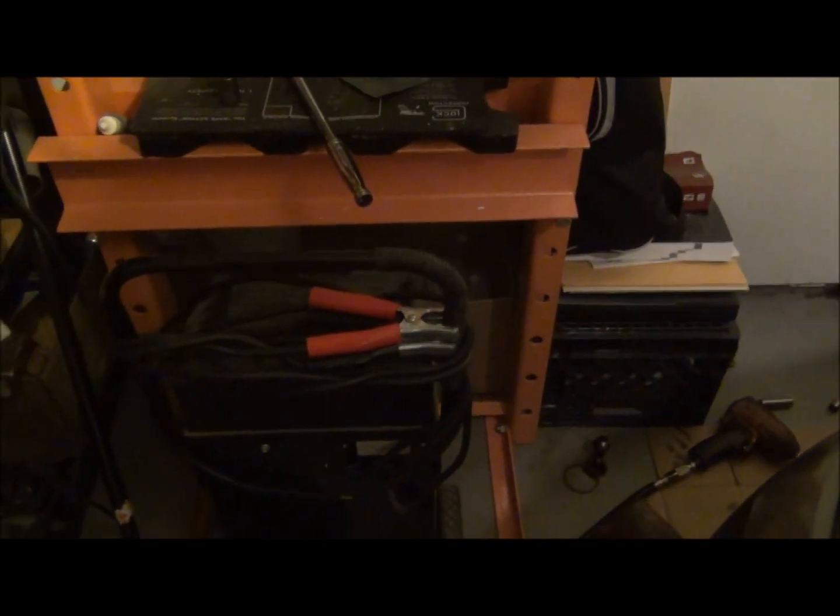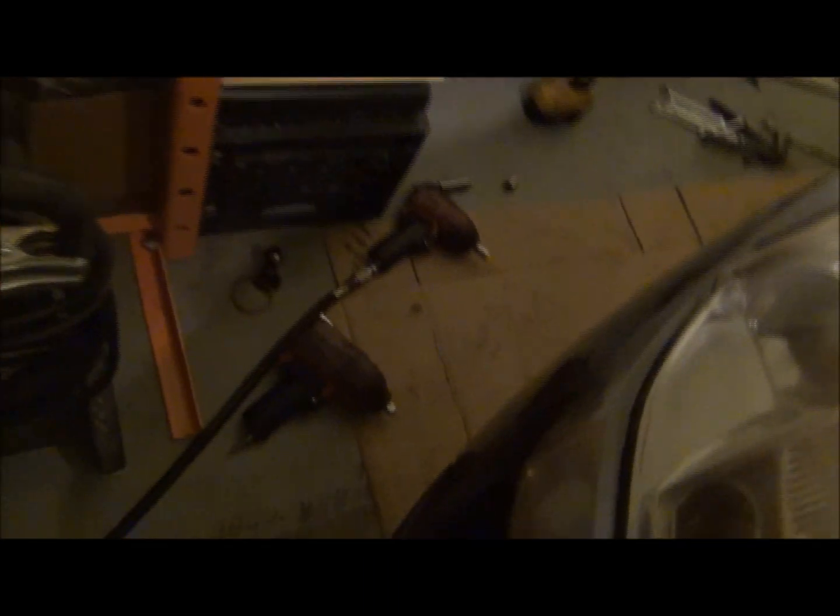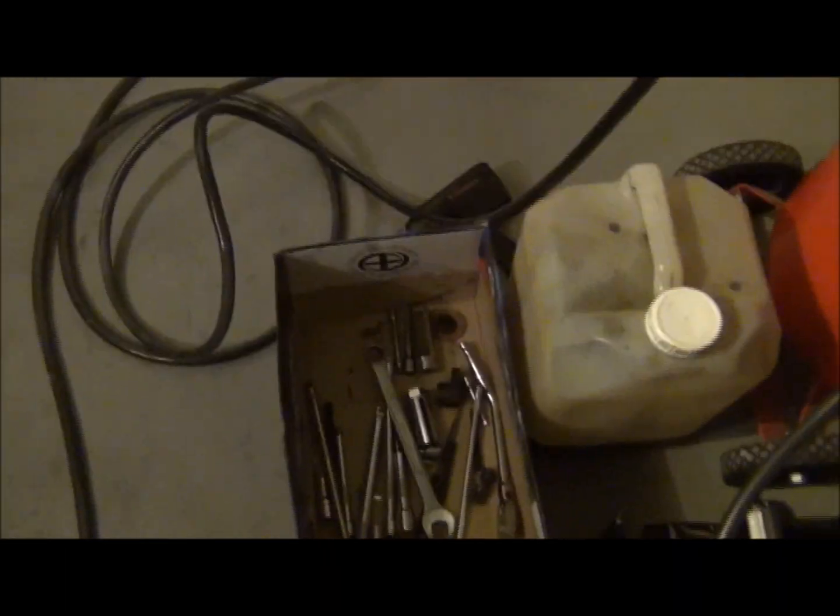Let me look around. Hopefully this should go a little quicker today, just because I brought home a lot of tools from work, a lot of air tools. I got my 3/8 and 1/4 inch air ratchets. I've got two electric impacts, and a small electric gyro, and a 1/2 inch and 3/8 air impact. The ones I use at work, not the cheap one I use at home. It's a little bigger job, so I wanted some more things. Any tools I thought I might need, I just grabbed a box and started throwing stuff in, and half of it's already scattered around because I've already been using it.